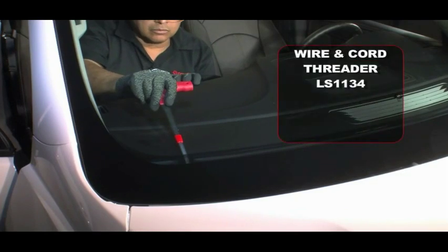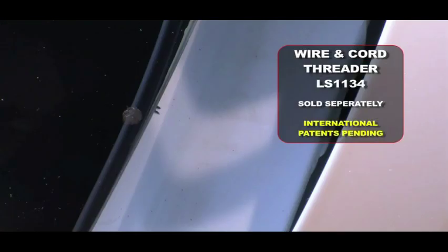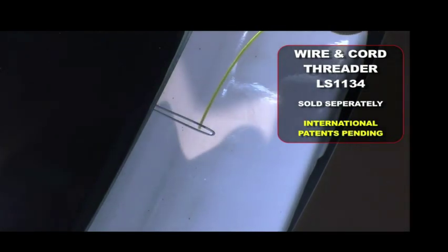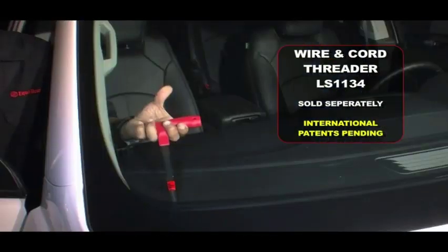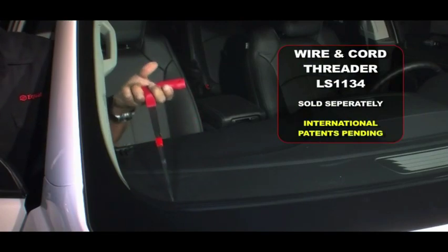Insert the wire starter through the urethane near the corner of the passenger side of the windshield. Pull the wire starter back slightly to reveal the wire loop on the outside of the vehicle. Put cord through the loop. Then pull the wire starter completely out of the urethane and into the vehicle.